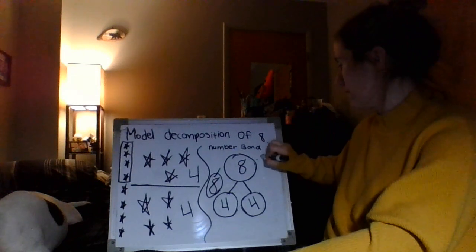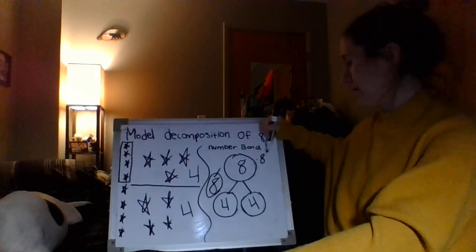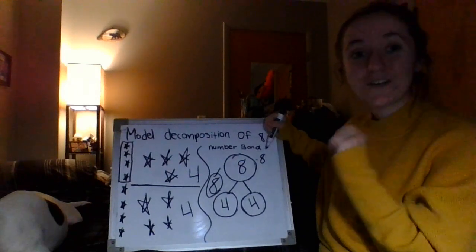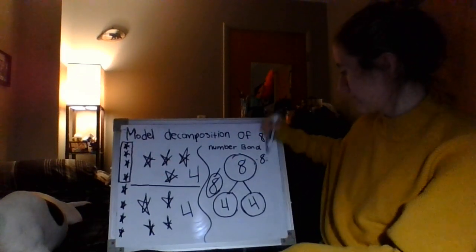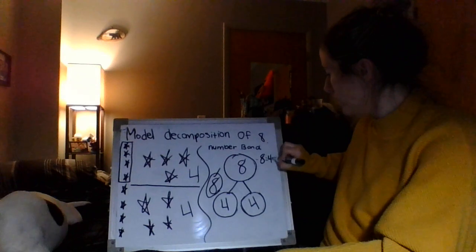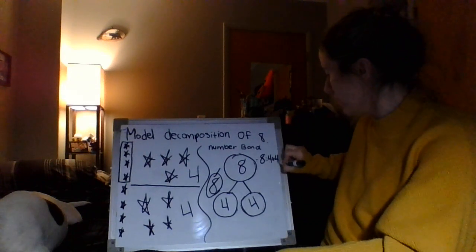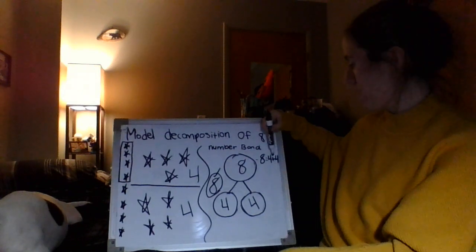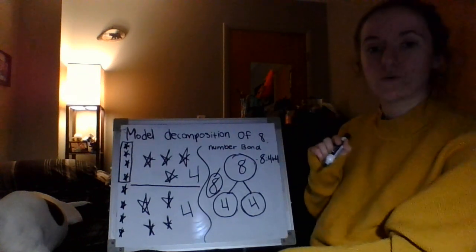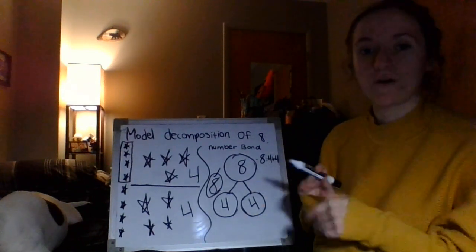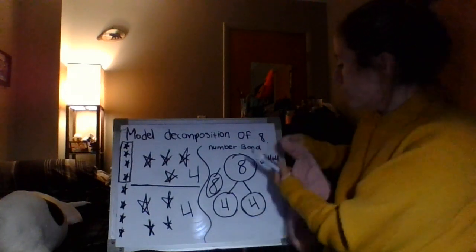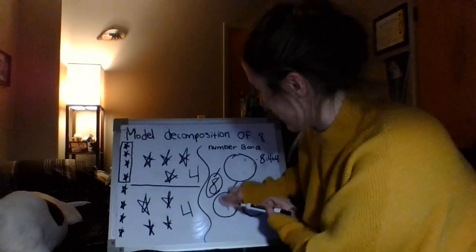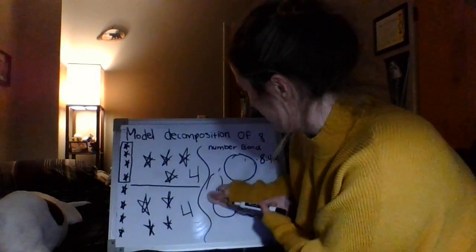So we're going to write that right here so that we don't forget it. So 8, who remembers that sign that we put next? Equals, great job, equals 4 plus 4. So make sure when you're writing it, you do 8 equals 4 plus 4. Great job. So that's our first way that we are going to break up the number 8. So we're going to learn another way that we can break up the number 8.